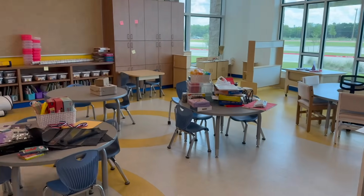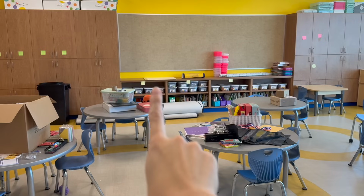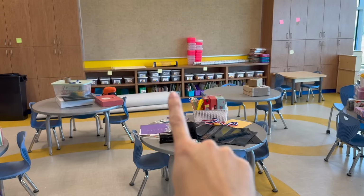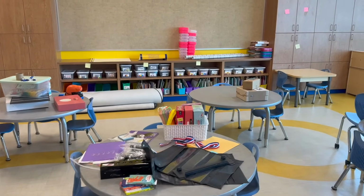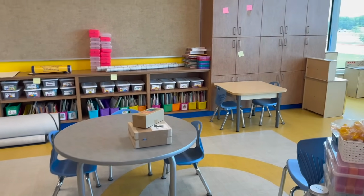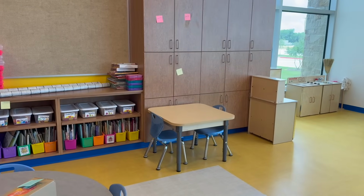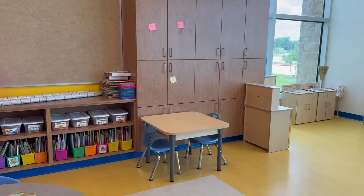And then now we're at the front of the room. These sticky notes right here are for ABC. Center stuff is gonna go here, and then the table they'll sit at will be there. And then that one is math, and they'll go to this table or this one or something. And then puzzles will go here, and they'll do puzzles on the floor because I have some big floor puzzles and stuff. And then writing center materials will go here because this is our writing table. And then I think the words and letters that we're working on for the kids to practice writing will be on these cabinets.